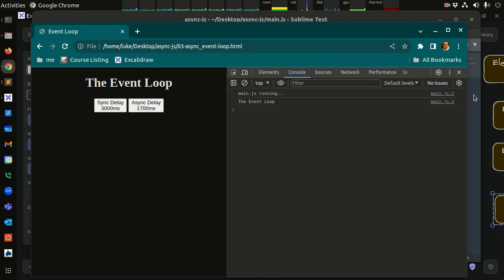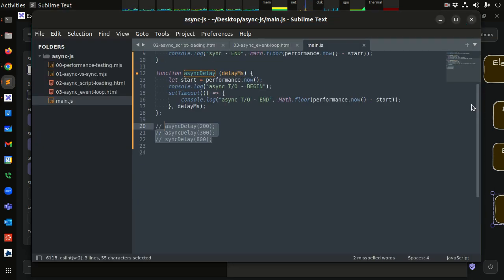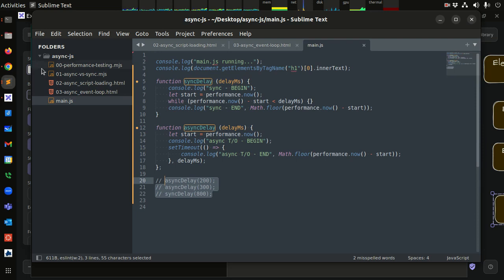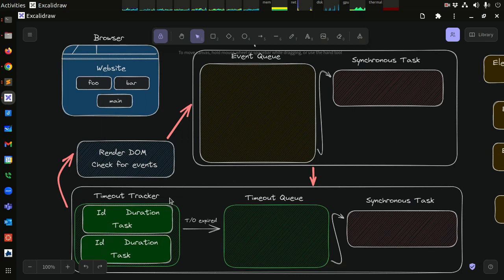Okay, so it seems simple, but it's also a little bit complicated, and this is a great program to test around and play with how this stuff works. And it's really important to your understanding of JavaScript. Again, this little diagram of the event loop that I've written is actually quite a lot more complicated than this, but this is good enough to give you a good understanding of how things work.